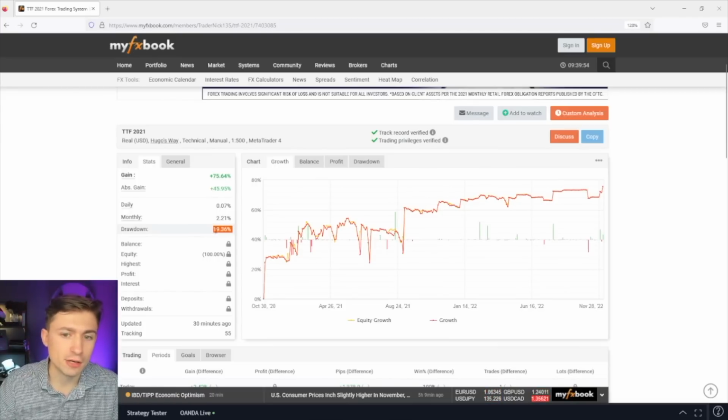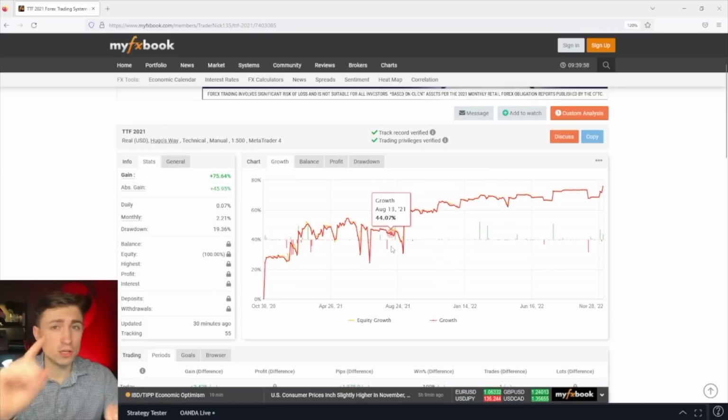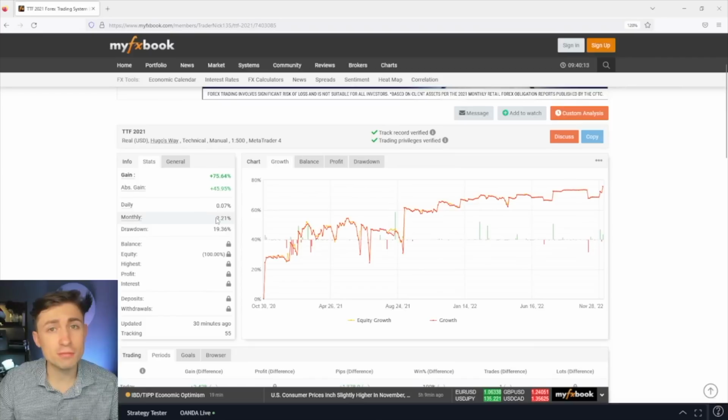That is pretty high, higher than I would have even liked it to happen. We had a lot of volatility. This has been traded through COVID. It's been traded through some major Brexit news announcements, presidential elections here in the US, congressional elections, Ukraine, right? There's been so many events that we've traded through. And so you take into account stuff happens in markets, and by stuff, you know what I mean.